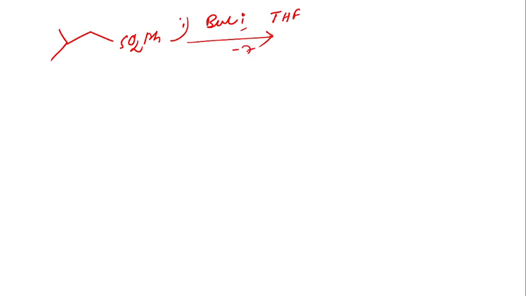Okay, if it is given, just think of it as a practice set. SO2Ph, add butyl lithium. Now I will not show you the mechanism; many times we have done that. THF and minus 78 degrees centigrade. Then we'll use the aldehyde, OAc, this aldehyde is given. Then we'll see the quencher, Ac2O. See, all these three are given, so these are in the format of Julia olefination.